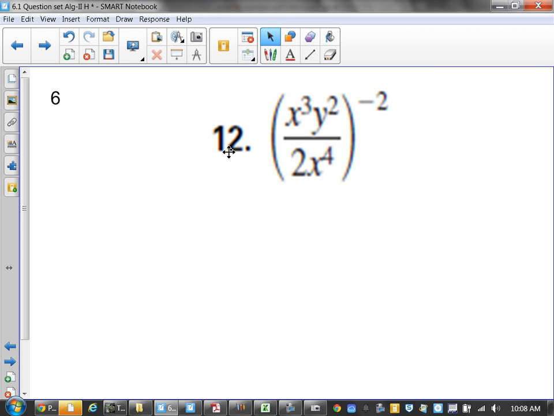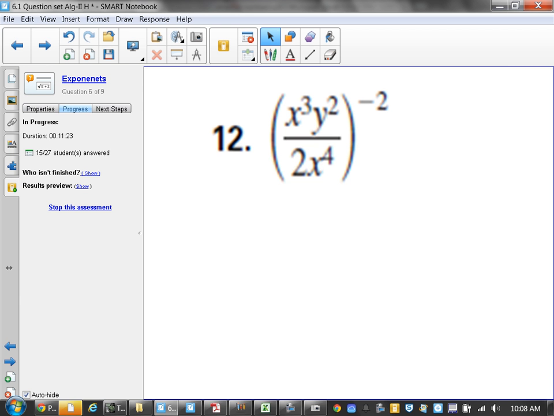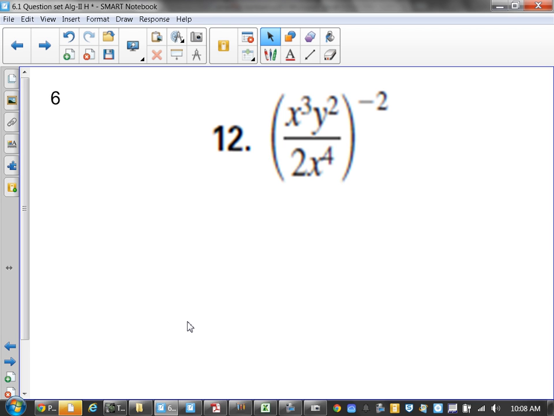I'm not sure how far you guys are, if a lot of you guys are already at number 6 here. Well, about half of you guys have already answered this question. I want to walk through what happens with all these negative exponents. I'll tell you this time and time again. The negative exponents is what's going to get you, okay? When you get to a problem that has multiple properties you have to work with, your exponent rules, in this case, we have to distribute that negative 2 exponent to each individual piece within the problem. So there are 4 parts to that parenthesis, 2 in the numerator and 2 in the denominator. Each one of those has to be distributed to a negative 2.